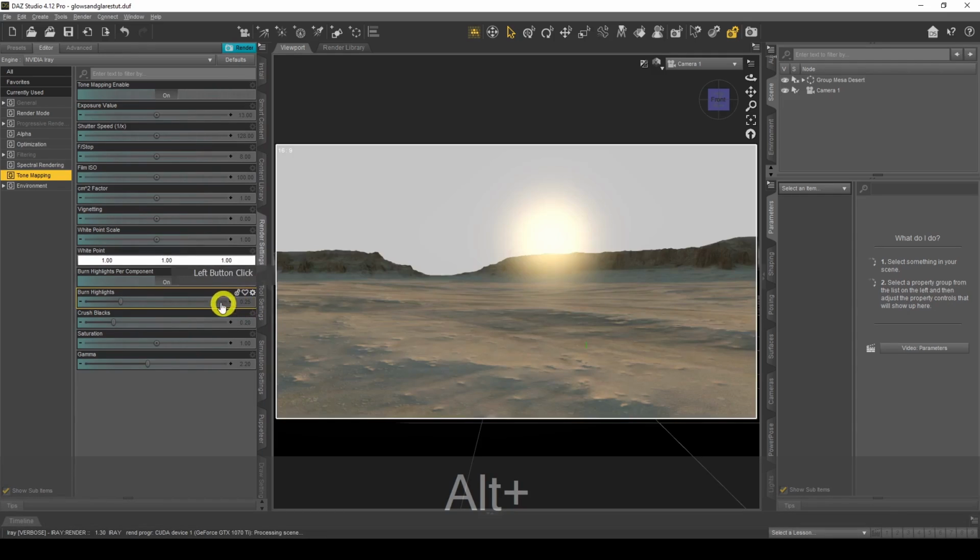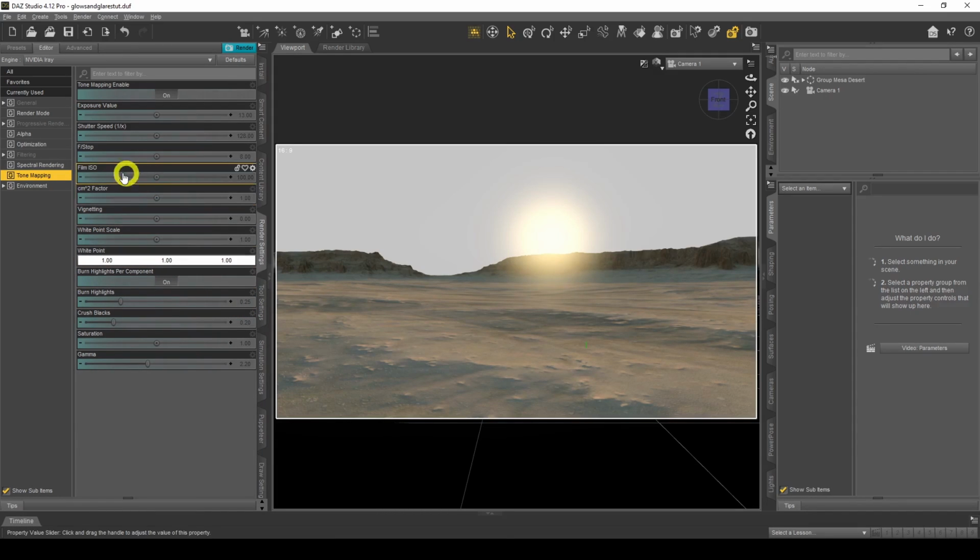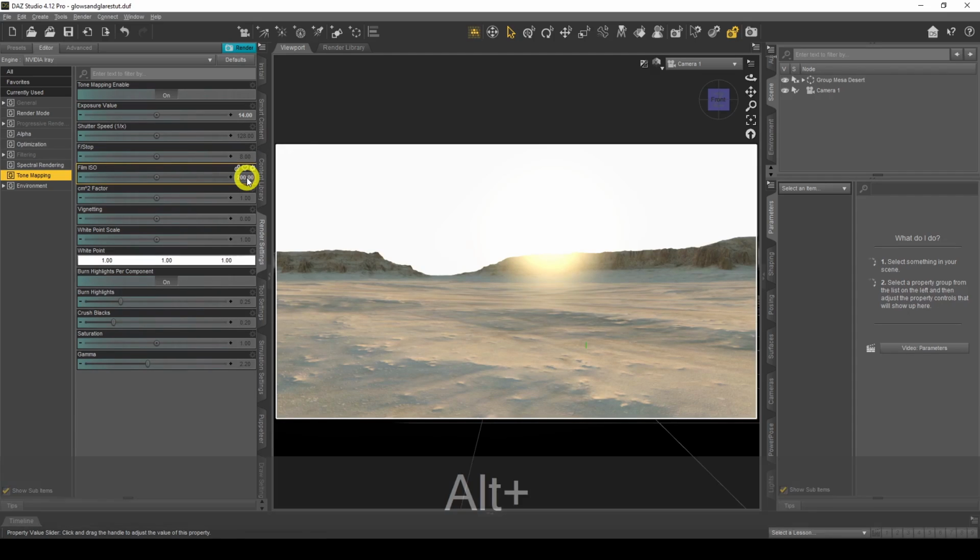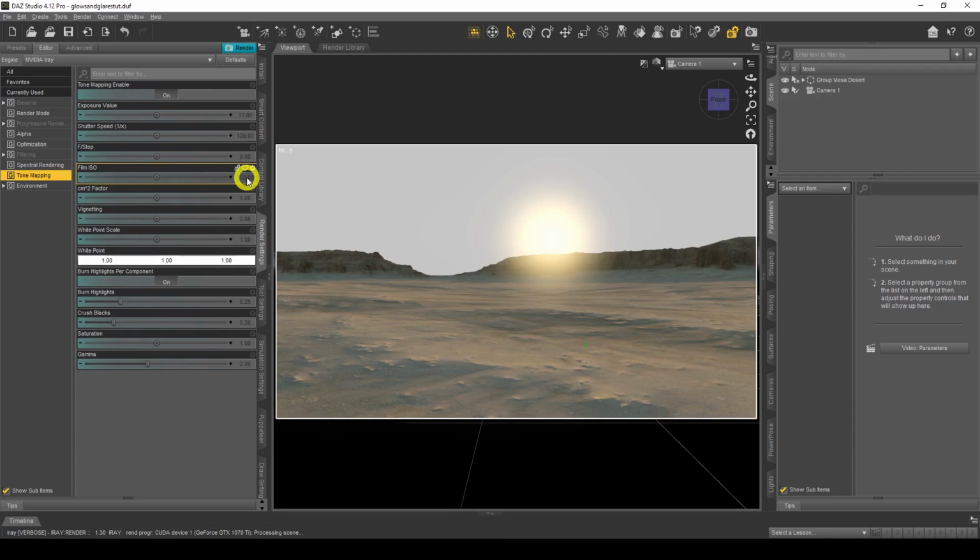We could use that. We can use film ISO if you wanted everything to be really bright. So you can go to 200 and it would just be twice as bright. Basically everything would be. So you can play around all these settings to get the ideal look you're trying to get. We could do vignetting as well, so that will darken the edges of the screen. So we can do 5. You can see now it's gone darker here on the edges. So our gaze is more focused on the sun anyway. So that's what's happening with the vignette. And you can see these lovely shadows here as well with the HDRI map. So I'm going to set that back to 0.